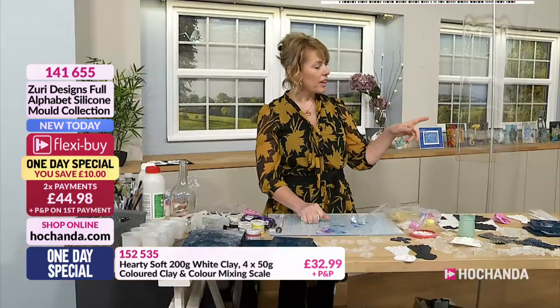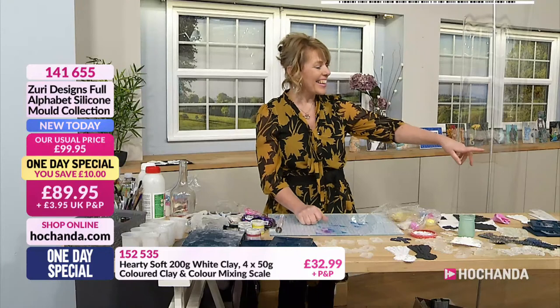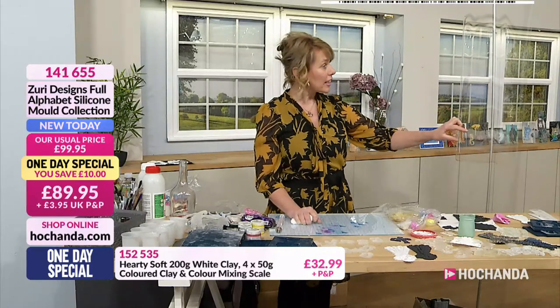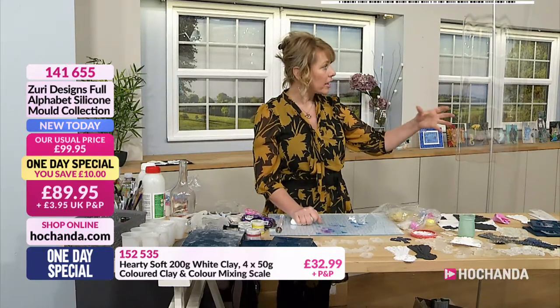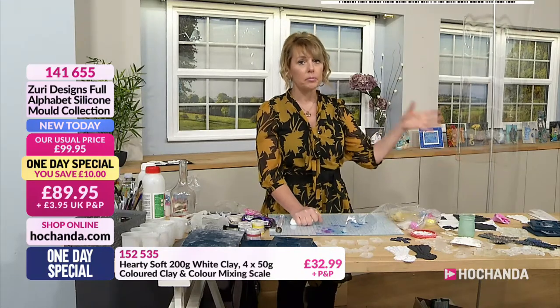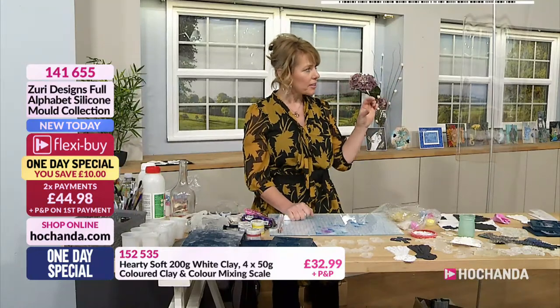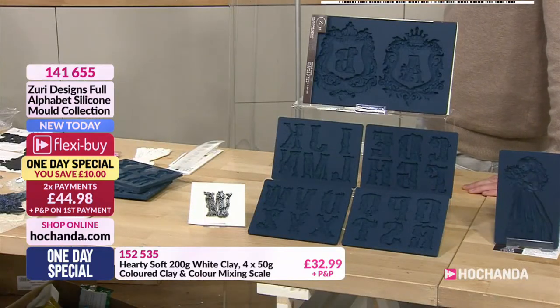Do you know, you've hit the nail on the head there, because I didn't get to say it in the earlier hour as well. Just put a little hole into the resin, put it on a key ring, on a key fob. Yes. Or make charms or letters to go on your albums, onto your journals as well. You've got all those options. They're just the perfect size, I think. They really are.